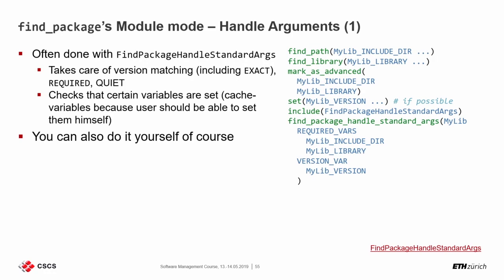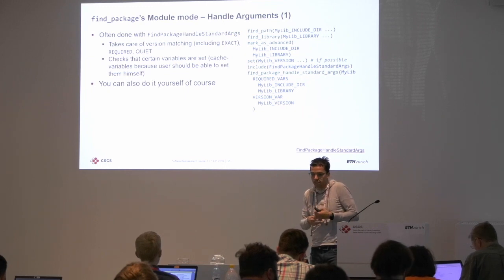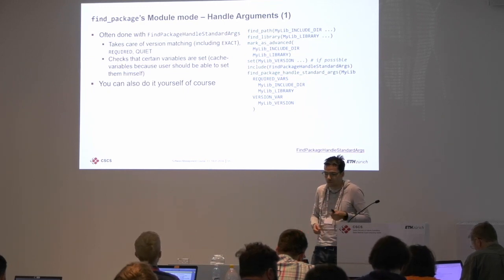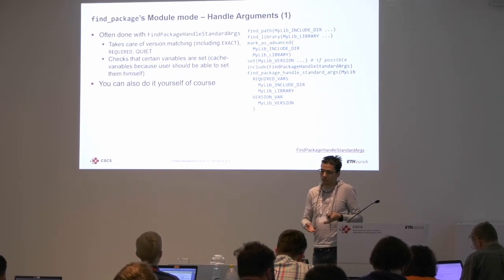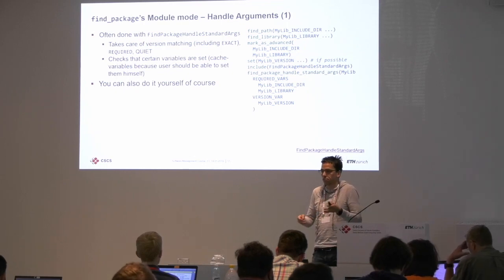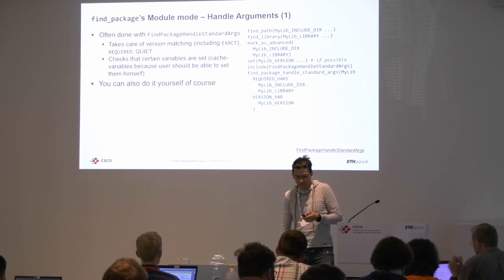We can write the version that we have. Then we include find_package_handle_standard_args, and we call the function with REQUIRED_VARS, which means that we need to have found those. If those are not found, it will complain to the user, saying, okay, this variable was not set, please give me the include directory, and the user needs to give it for you. And probably we also found the version, so we will pass the version, and it will check if the version matches what the user expected. So it will check if the find_package is really returning what the user expects.